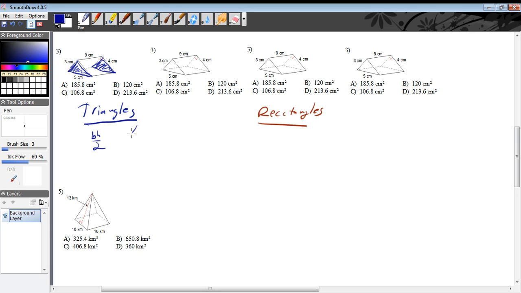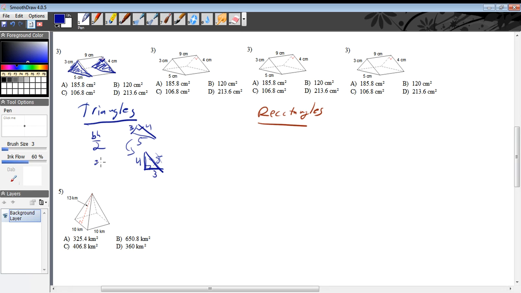So now the triangle, if I were to draw it, looks like this, and there's a little 90-degree symbol right here. The box is right here. Which means that either of these is going to be the base, and they're going to be the height. So this is going to be 3, and this is 4, and this is 5. So if I even flip this triangle around, it makes a little bit more sense when it's like this. The 3 is on the bottom, the 4 is here, and the 5 is here. So the base is 3, and the height is 4. And the slant height is 5, but we don't really need it.